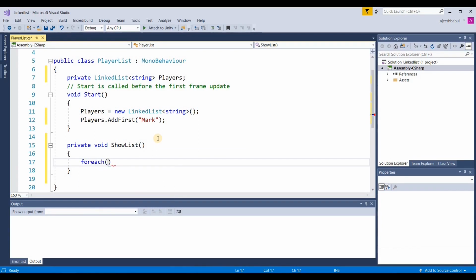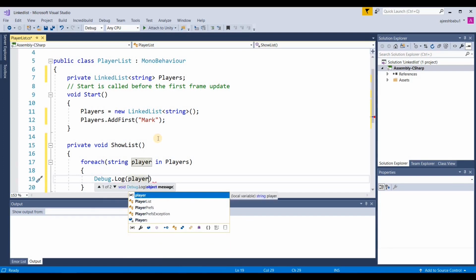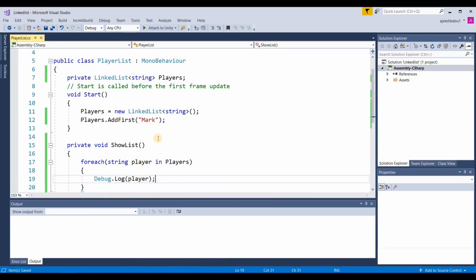You can use the for each method with the string player. You can give any name for the player, and then the name of the list, that is players. You have to give the proper name, players. Then I will go for debug dot log. I am going to display the names, so you can just go for player. Then I will save that.